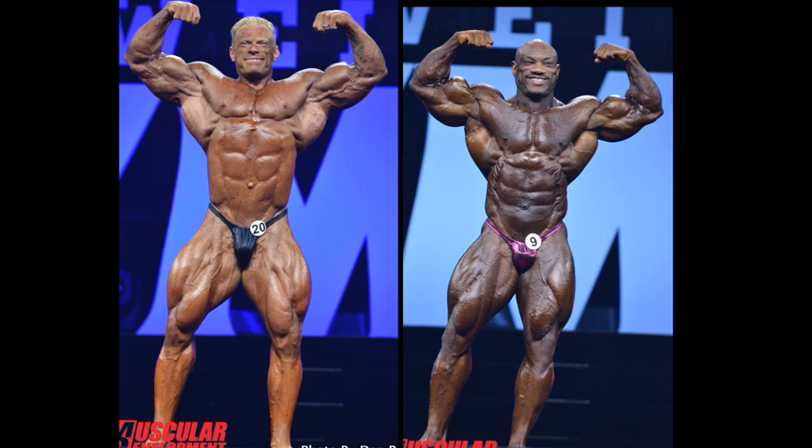Front double bicep pose. In my opinion, this will always be a Dexter Jackson pose. Dennis Wolfe is a much larger man, yet his arms look smaller — I believe he perhaps tore his tricep, as his right tricep appears quite a bit smaller. Both arms look a lot smaller than they used to be. His calf is really a glaring omission. Dexter's calves are not that bad — I don't see a tiny set of calves on him. Dennis Wolfe's quads are too big, and his torso perhaps too long. Dexter has more of a perfect physique and a very underrated set of arms.